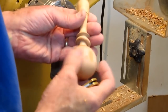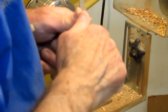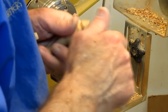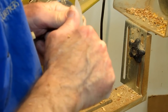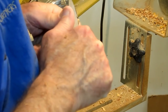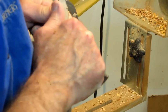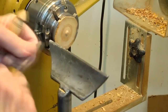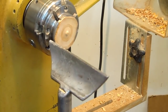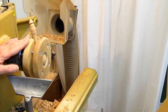So, it survived the fall without any problems. We're going to just trim that up just a bit with a pocket knife and then touch it up with some sandpaper. And then we'll be ready to put it in the donut chuck and hollow it out. Okay, we've mounted this securely in the donut chuck.